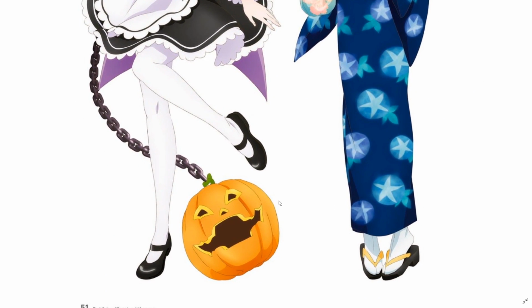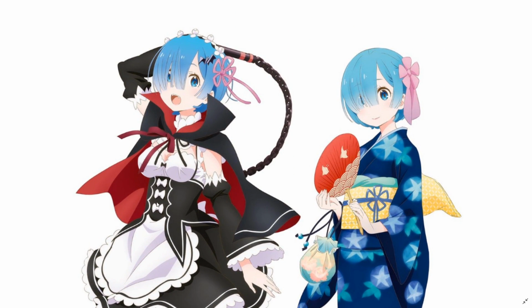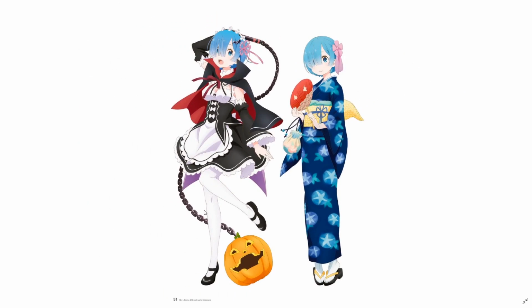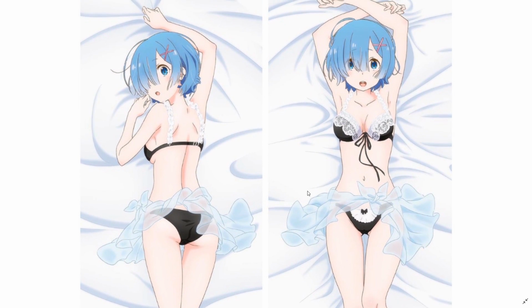And we have her Halloween costume, right? She's doing a little vampire, a little Castlevania shit with the ball and chain, jack-o'-lantern. Oh my god. Oh me, oh my.